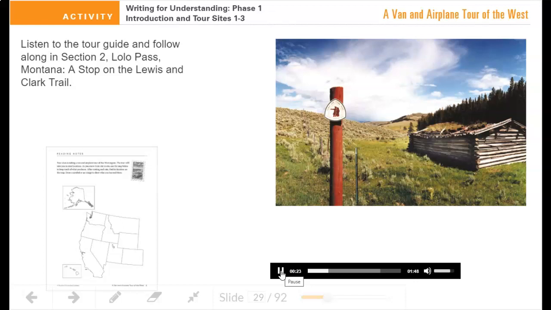Our first stop is Lola Pass in the Rocky Mountains. A pass is a route across mountains. In 1805, a group of 35 very hungry Americans crossed this pass. The Americans were part of an expedition led by Meriwether Lewis and William Clark. An expedition is a journey with a purpose. The Lewis and Clark expedition had 2 goals.